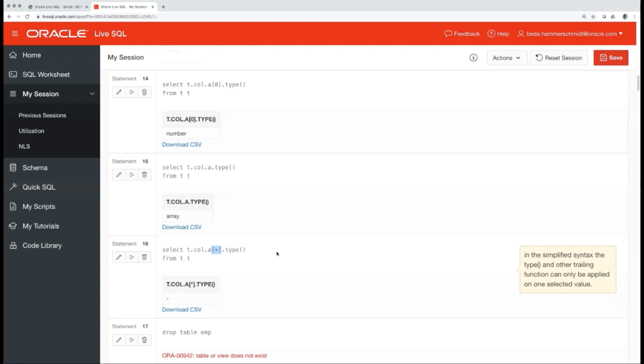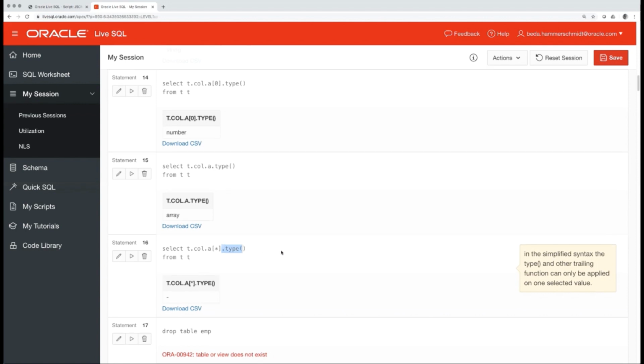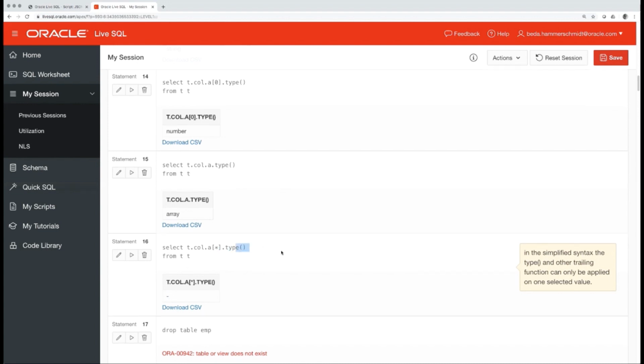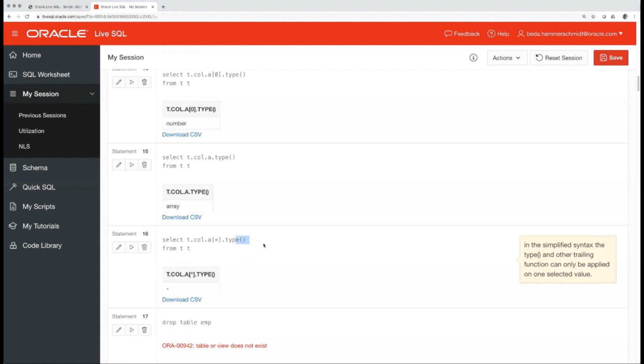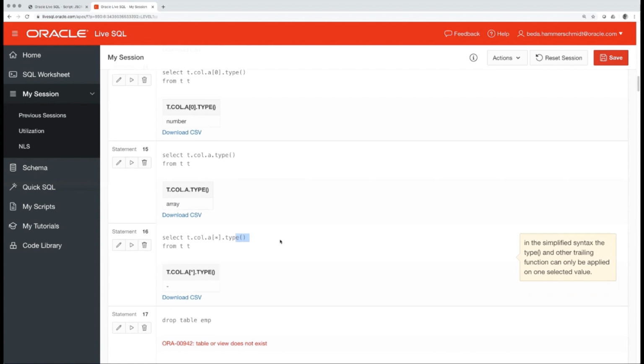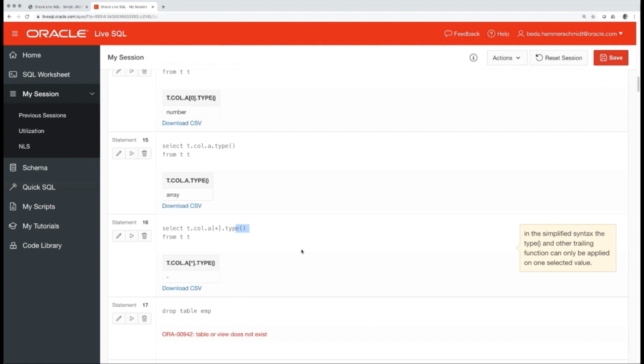It's a term we have not used in the documentation, but when we evaluate this path expression after this square bracket star, we have multiple values or a sequence of values. And then we want to do the type function on top of that. Well, it's multiple values. This is why in the simplified syntax, this type function also returns you null. It's basically not possible to use type on more than one value. We will see later that it's possible in some other operators.